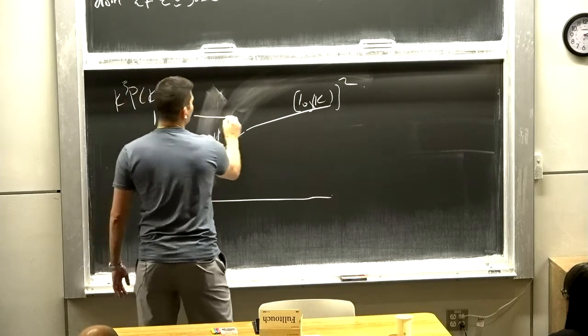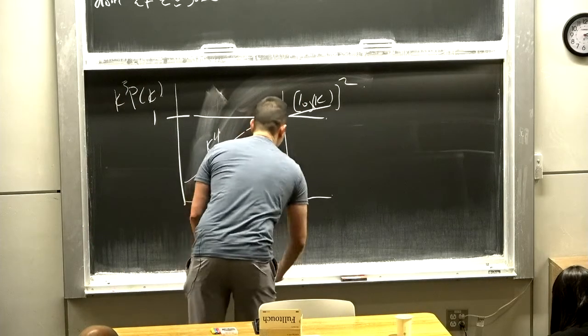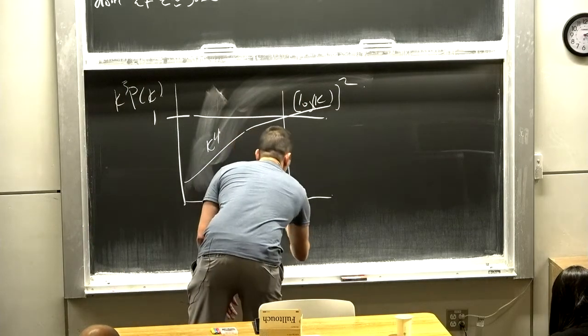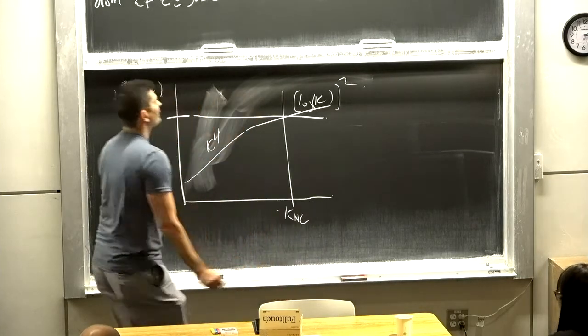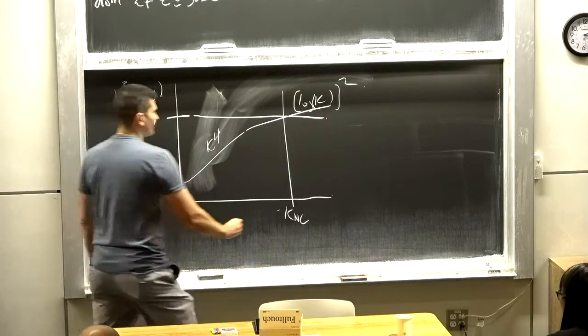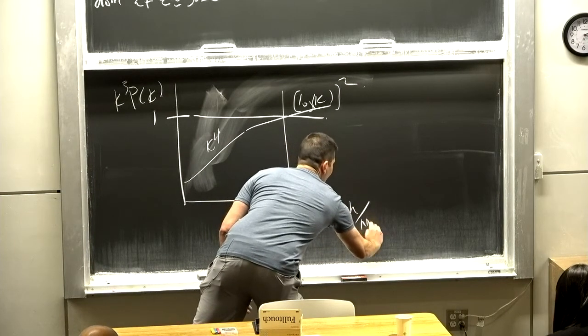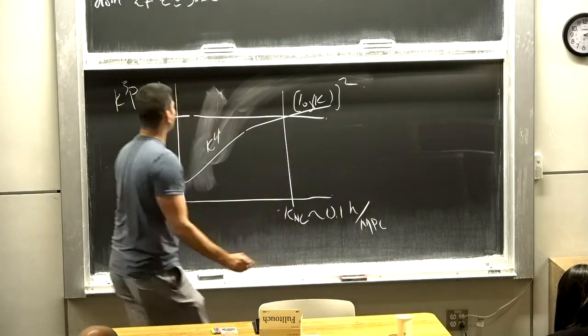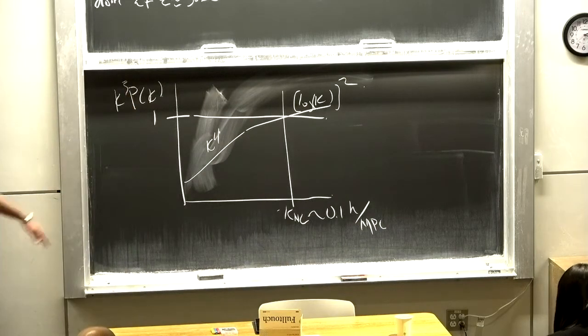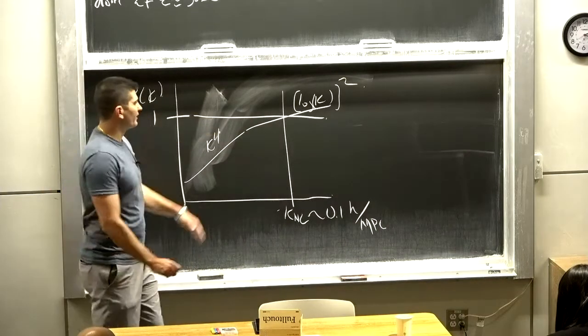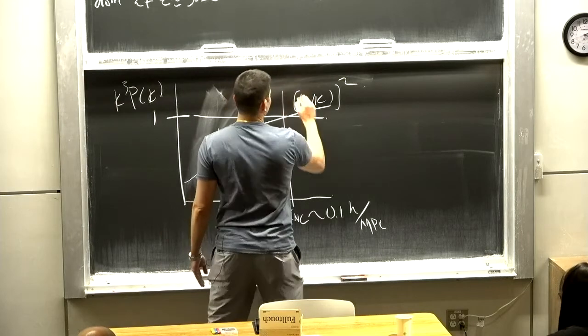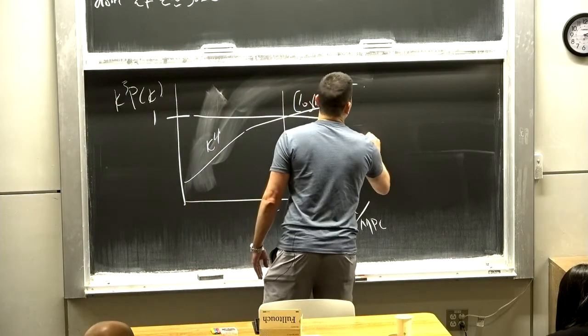Somewhere in here is 1, and this corresponds to what we'll just call the nonlinear scale. For people who like units, it's about 0.1 h inverse megaparsecs. That won't mean anything to most of you, but this is about where it crosses 1. This is where things become nonlinear. So over here is nonlinear.